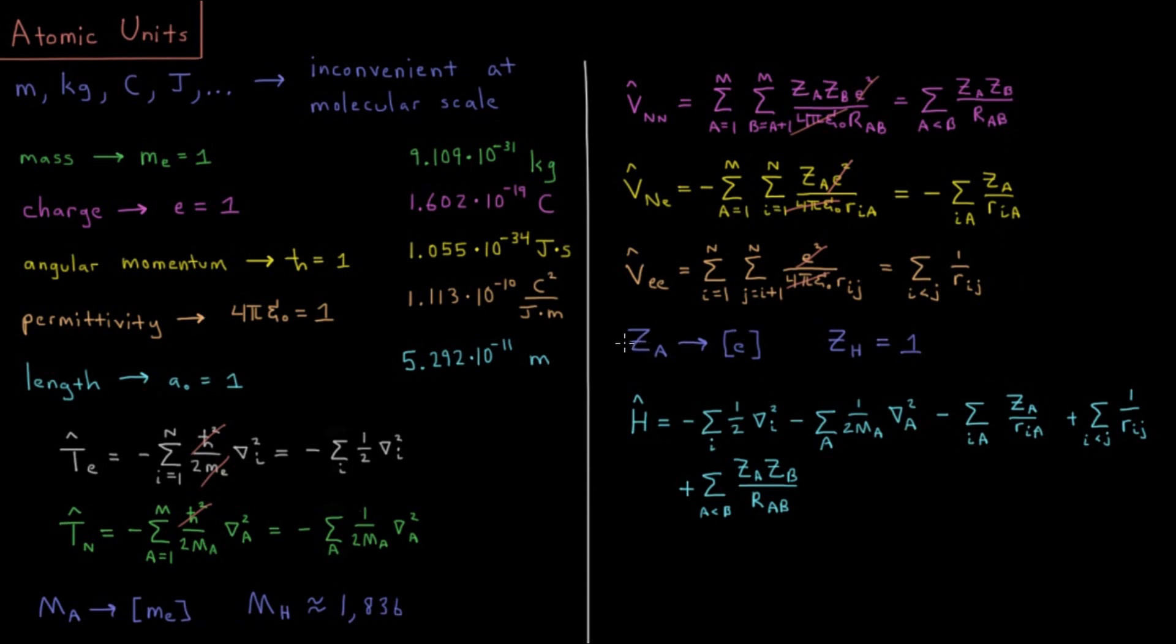So the charge of the electron, the charge of the nucleus that's appropriate to use is the number of protons there, which would be its total charge in units of E, or units of charge of the electron. So for hydrogen, that would be 1, for helium, 2, etc. as you move up the periodic table.